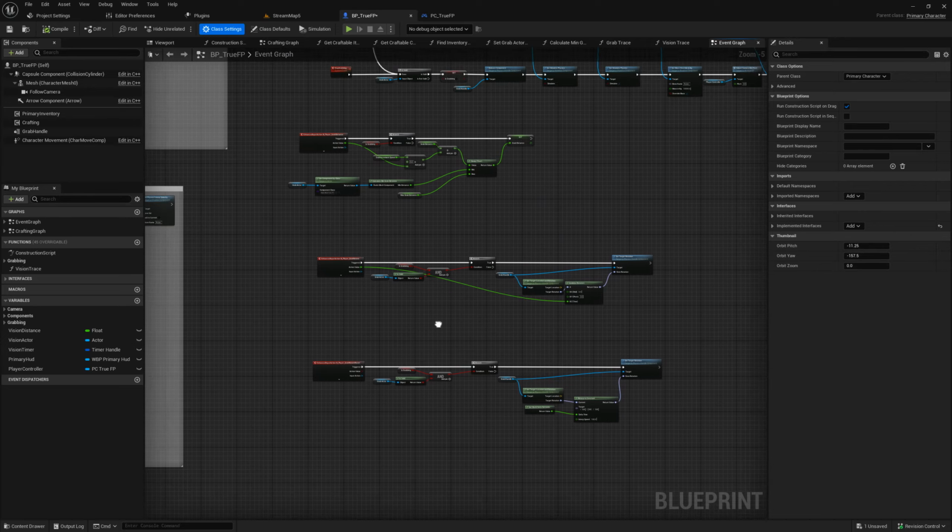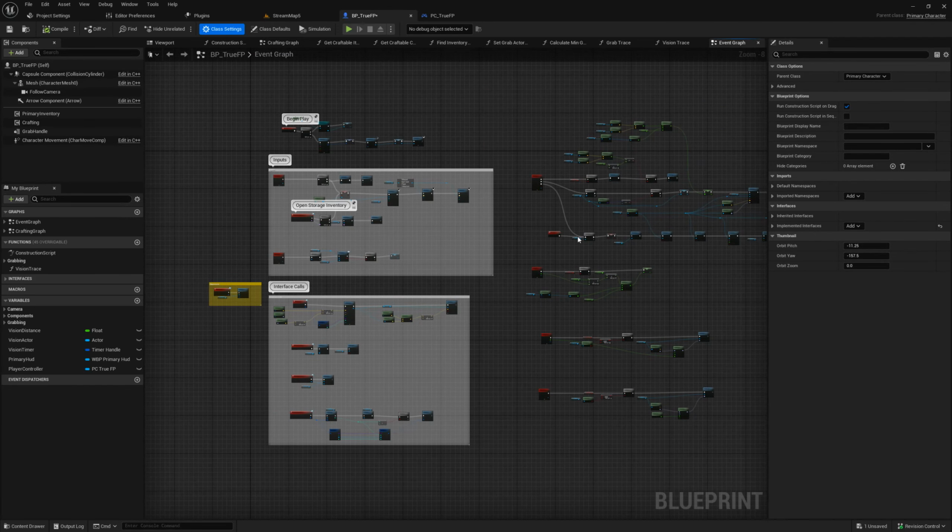So let's go ahead now, and we still have all this code in here. We're eventually going to take all this and put it into the player, but today we're just going to do the player movement. So let's jump back into the player controller.